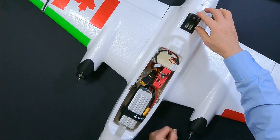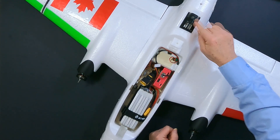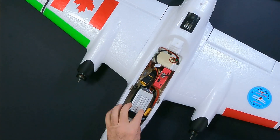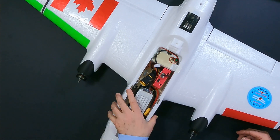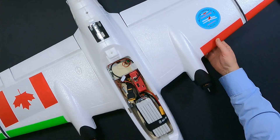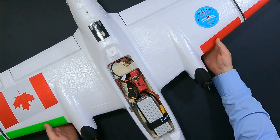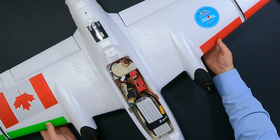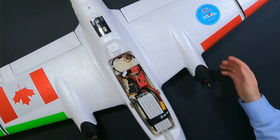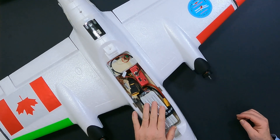Here is the GPS. I did mount it as per my plan. The difference is that I removed the case and just mounted the GPS directly in here. The battery I'm planning to use is balanced with the center of gravity exactly on the little nubs underneath the wings, which are kind of tricky to find. Once you find them, it's perfectly balanced. That is a 6S 4000 milliamp hour LiPo battery.